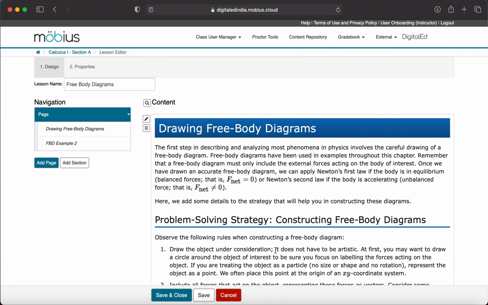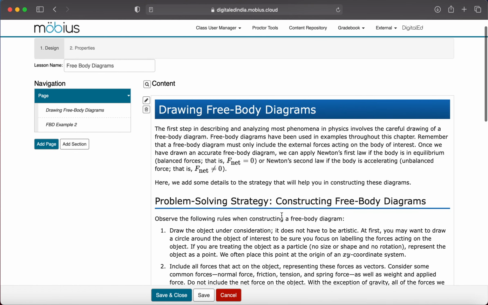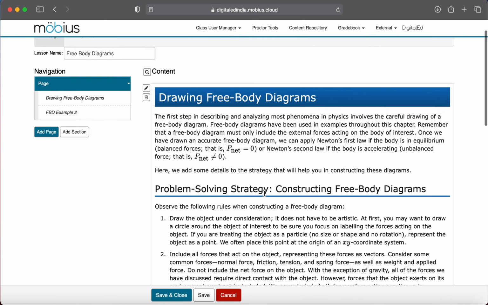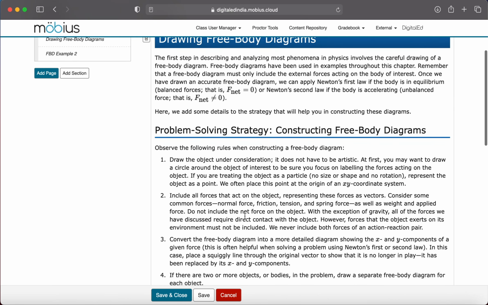This is a sample resource on free body diagrams that's created in Möbius, where a student is being introduced to how physical phenomena can be described and analyzed using these special kinds of drawings. The student will be provided with some information about why introducing FBDs is important and the strategy of how free body diagrams are constructed, and then given some examples of how free body diagrams can be created to analyze some physical systems. This forms a very fundamental part of high school and university level physics.